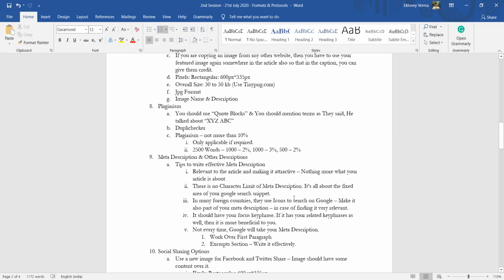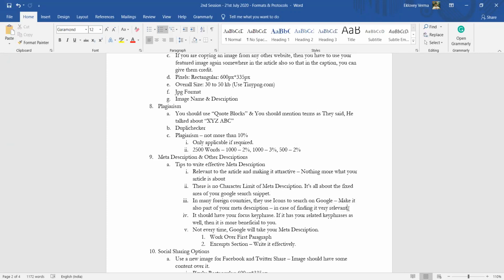But what you have to make sure is that it should be very relevant, because adding an icon in meta description is not very common in India right now. It is common outside, but it is not common in India. But yes, we can use it wherever it is very relevant. Okay, so you can use it.